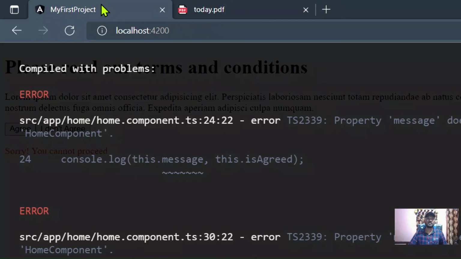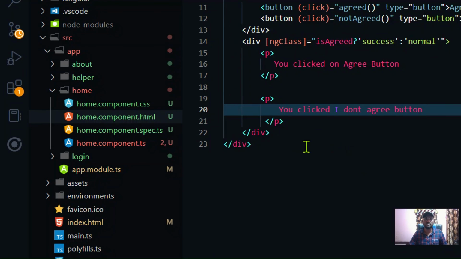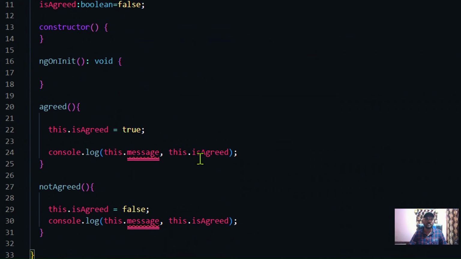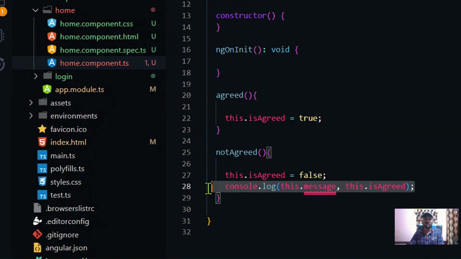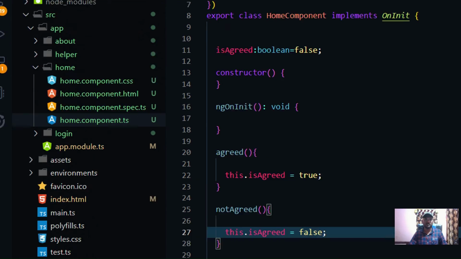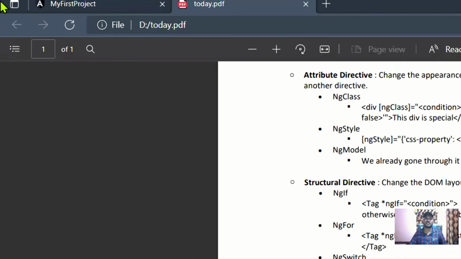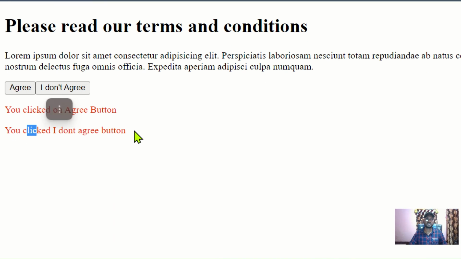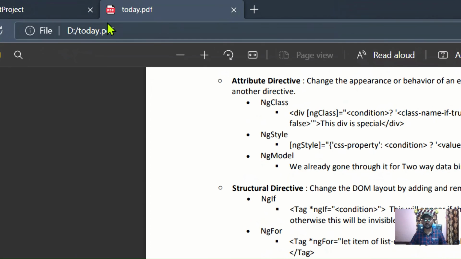It will be displaying everything. It is having some error related to message, so where it is being used. Okay, here, sorry. So remove this console.log also from both the places, save it, and now go to the browser, and it will be clear. You clicked on agree button, you clicked on I don't agree button, right? So these two are printed, no problem.